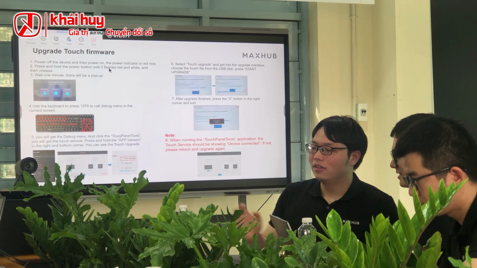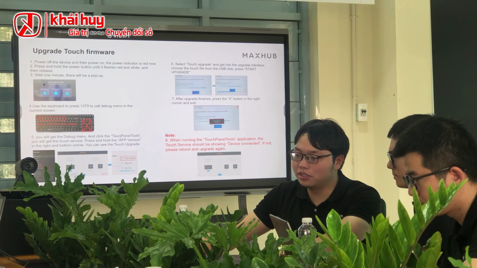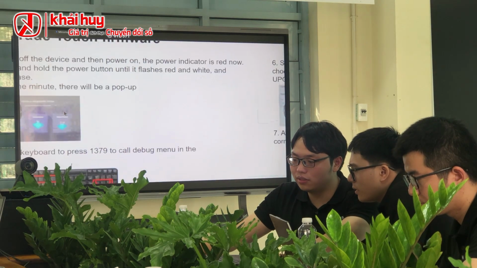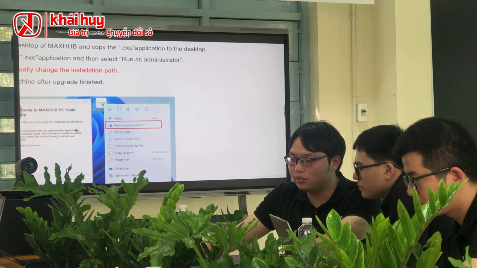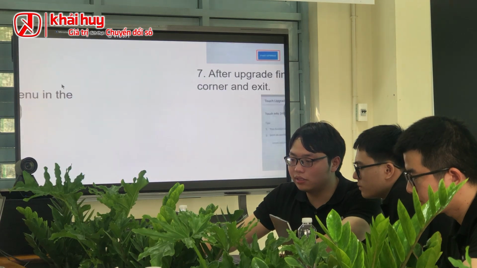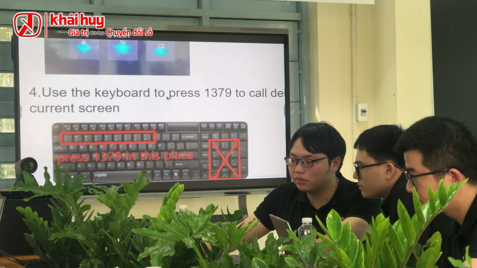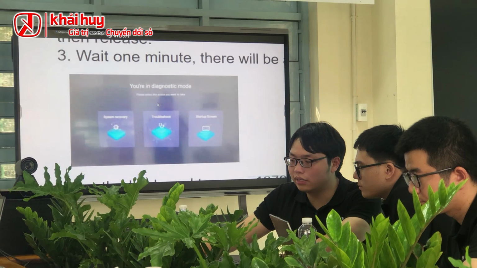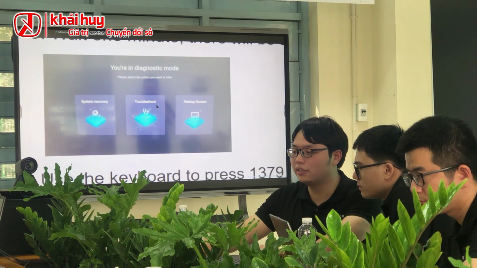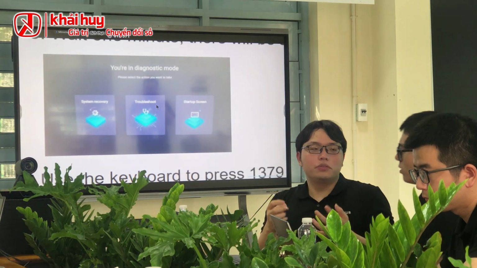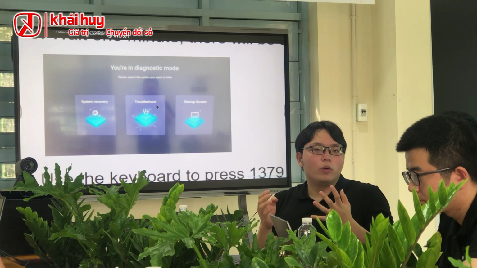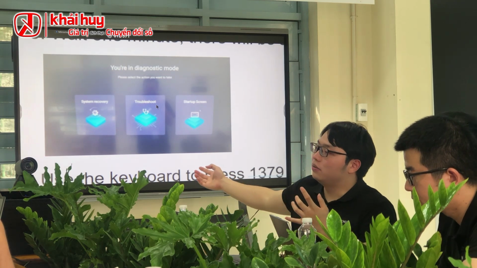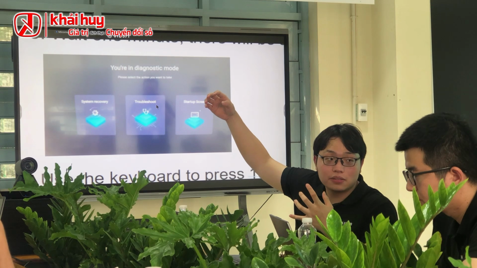And in this part, this is the diagnostic mode I mentioned. As you can see, do you remember when I was talking about the firmware upgrading process?